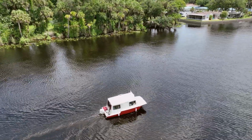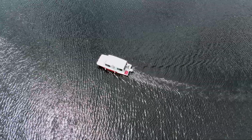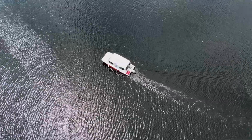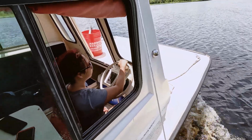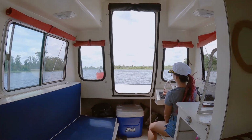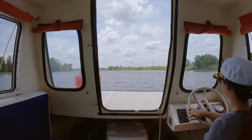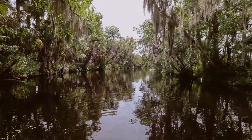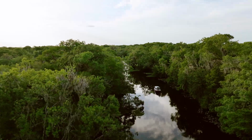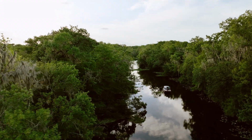With a blistering speed of right around 7 miles an hour, this boat gives you a great chance to take in the beauty of the St. John River. Tiny Houseboat Adventures is the company that we rented this adorable houseboat from, and they will give you maps and all of the knowledge needed to explore some beautiful places that you would never have known existed if you just visit the theme parks.